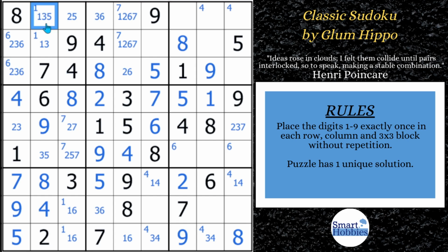Now, I want you to notice something interesting as we go across here. All right, what can this cell be? Looks like it can't be a 1, it can't be a 2, it could be a 3, but it can't be a 4 or 5, it can't be a 7, 8, or 9. This can only be a 3 or a 6. This is huge. This is a huge intermediate step we need, okay?